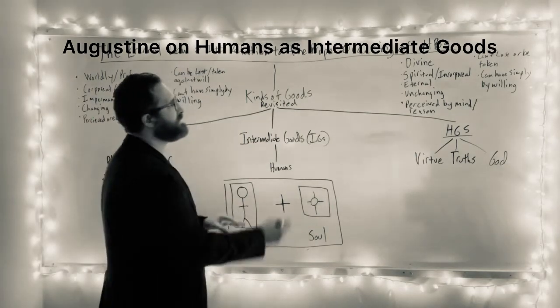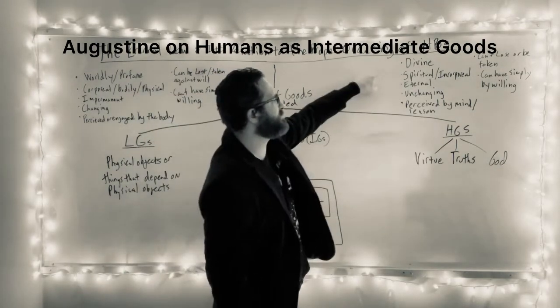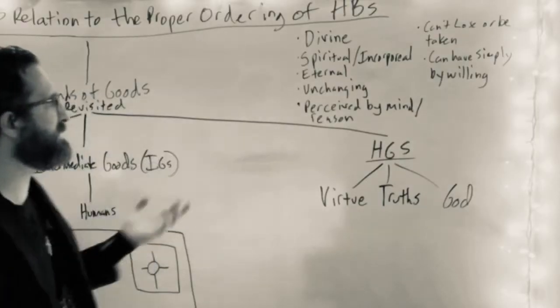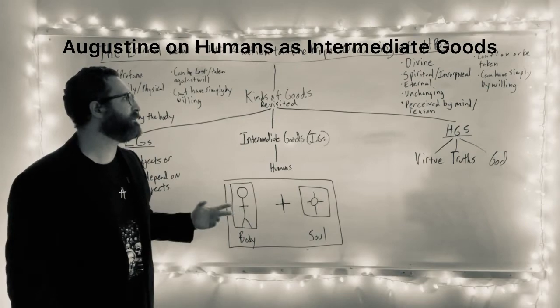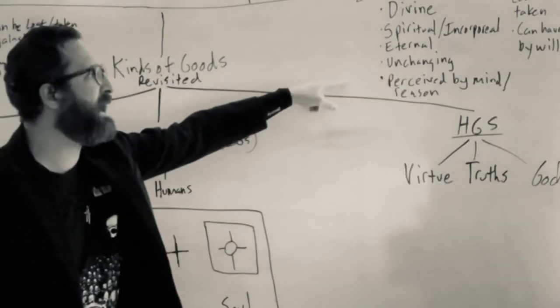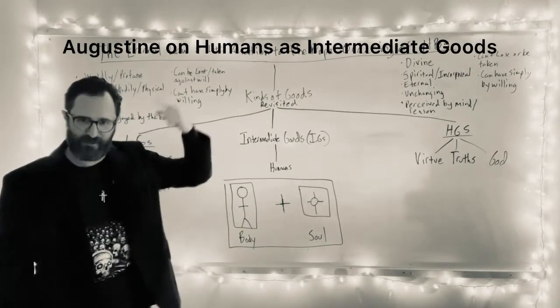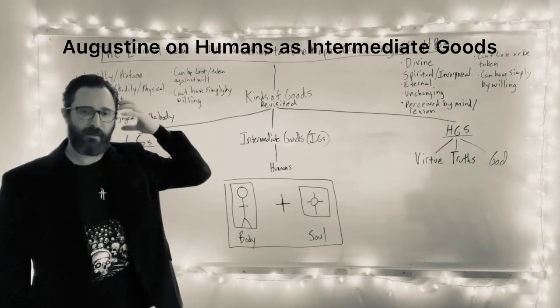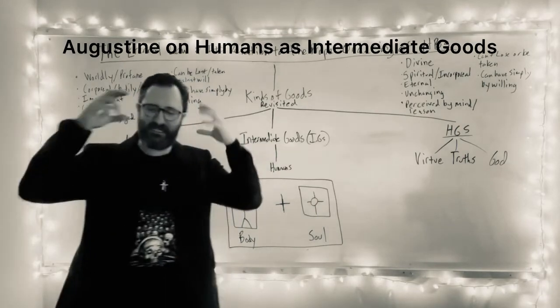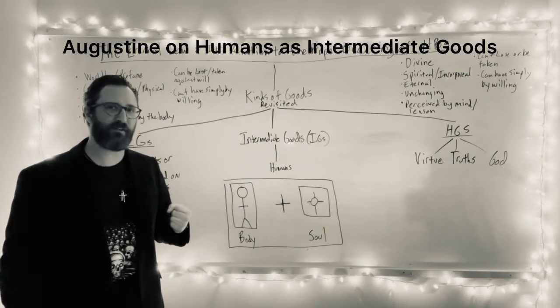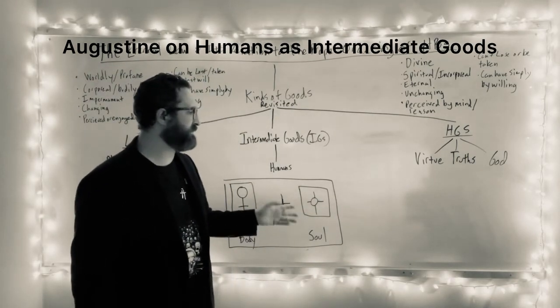Whereas the soul doesn't have all these features, but it certainly has some of them. So, for example, Augustine takes the soul to be spiritual or incorporeal. It's a non-extended object. It has no length, width, or height. That you have a soul is not perceived by the senses of your body, but it's by the mind reflecting on itself, thinking it has this ability to perceive and think. And it kind of sees itself with the eye of the mind. We'll see that later in the upcoming discussions about Augustine. This is in a certain sense a prelude to that.